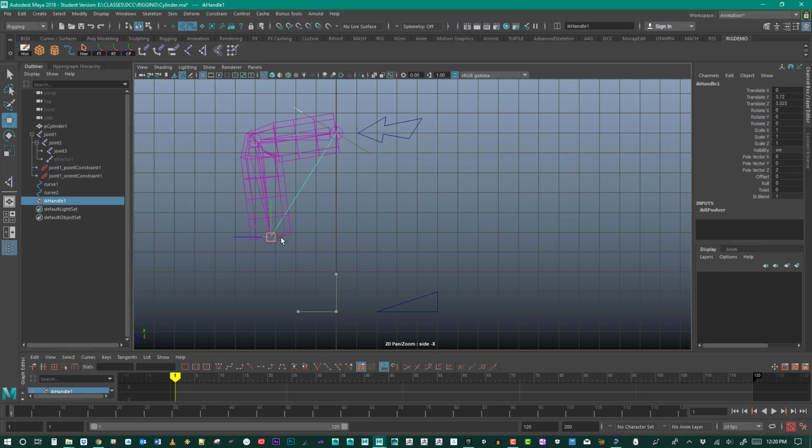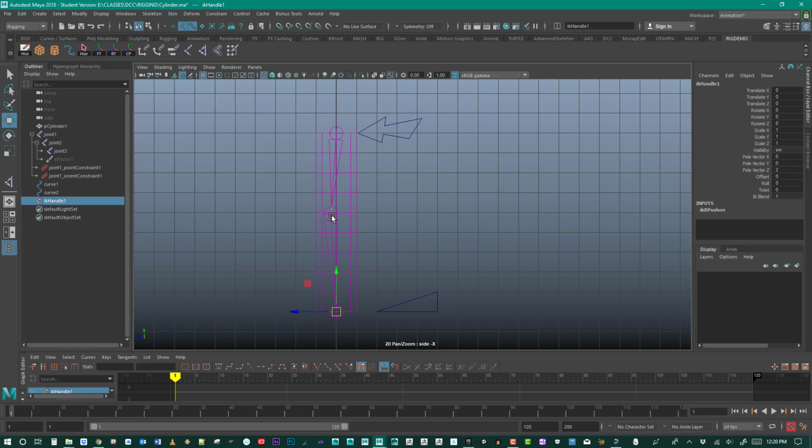Now I can move the joint chain around, and the joints are always going to try to point to where the end node is. Now again, hit Z. When I move stuff, I test it. I always just tap Z, get right back to 0.